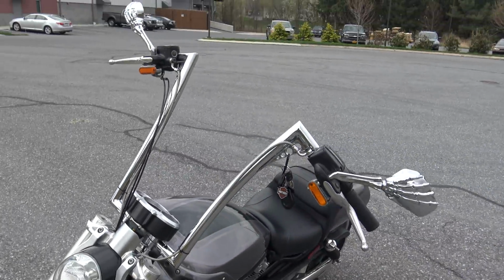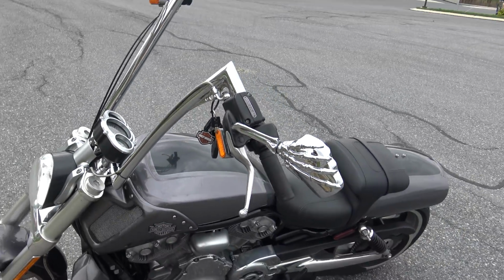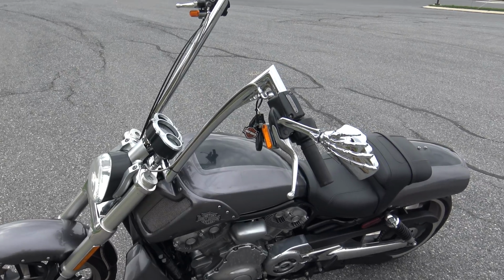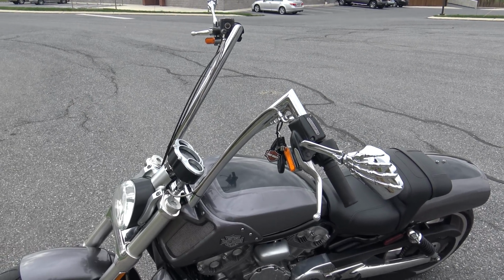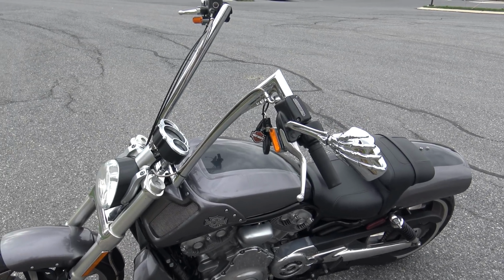Front tire, it's got plenty of tread left. It's got these gigantic apes with stupid brake lines. Now, the funny part about these apes is because of the way the bike sits, for me and Sean, with our height over 6 foot, they really don't make you stretch that much. It honestly is kind of nice. They kind of just come back because the bike has such a stretched out look to begin with.